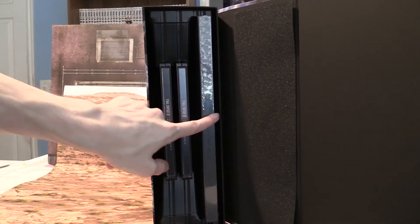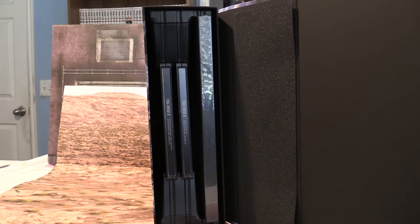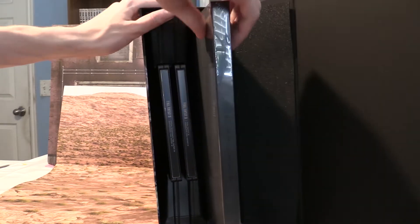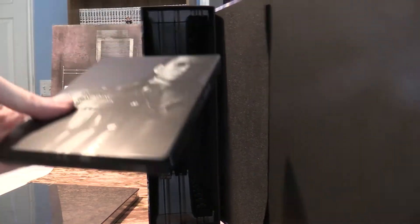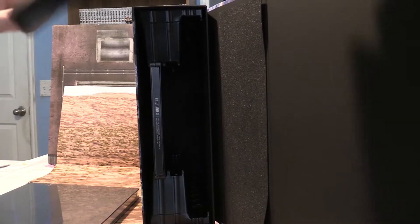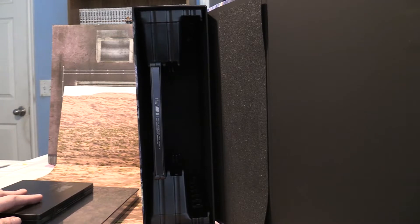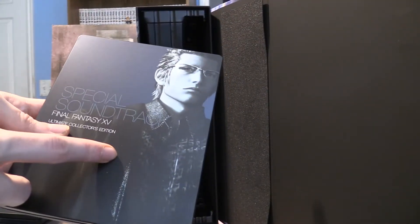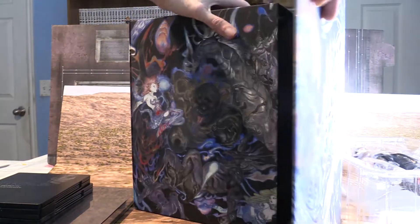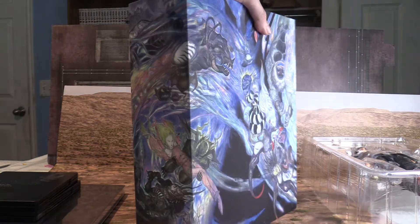We got the art book, we have the game, and the animated series for Final Fantasy 15. So we're gonna pull out the art book, still in plastic — very nice. Final Fantasy XV collector's edition. So there's Noctis and Gladio, and then we get Final Fantasy Brotherhood with Prompto and then Ignis. This is epic for sure, and this artwork looks beautiful — it kind of continues on from front to back as you can see.